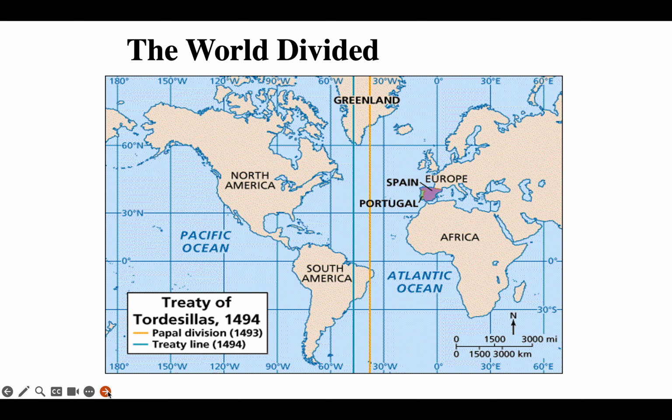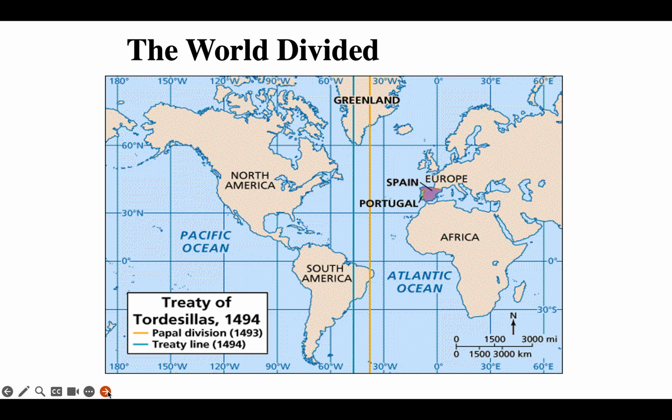And so the Spanish, this is a remarkable claim, but the Spanish are laying claim to everything that is essentially to the west of this imaginary line drawn down the middle of the Atlantic Ocean, the Treaty of Tordesillas division of the world. And the Portuguese, by contrast, because they had pioneered long-distance exploration along the west coast of Africa and would eventually emerge up into the Indian Ocean, and would actually make landfall in India in 1498, are laying claim to everything to the east of the Treaty of Tordesillas line.